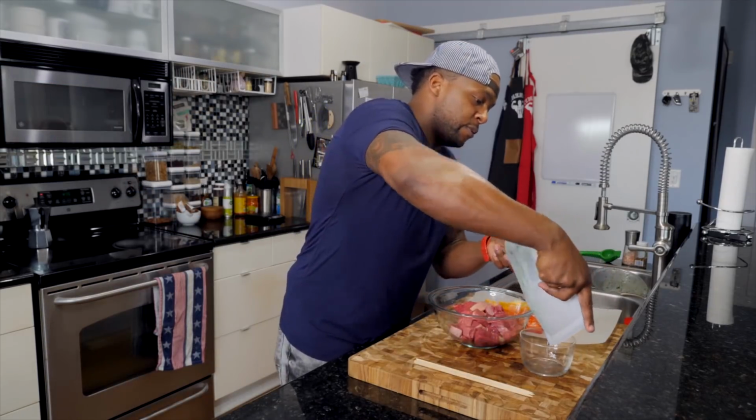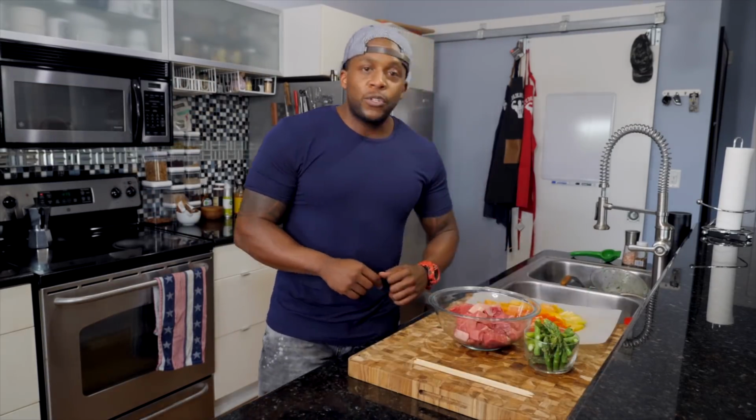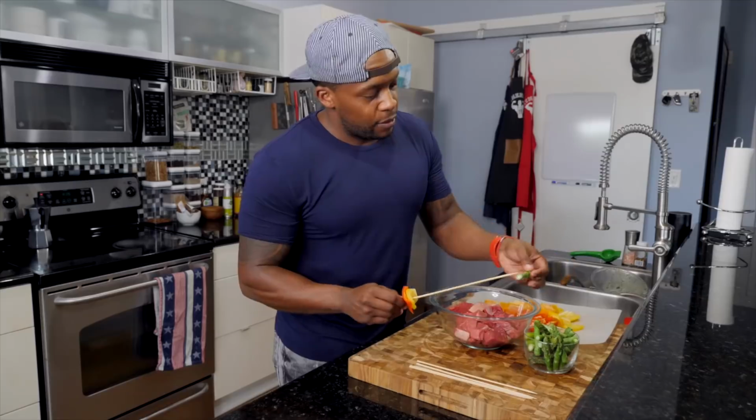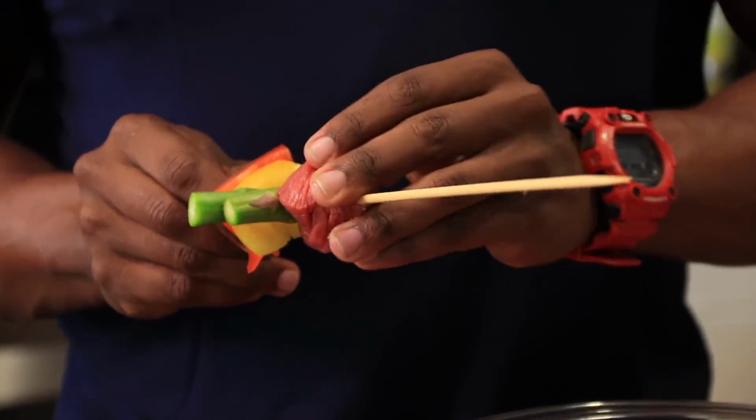See, this is perfect. This was in the microwave for just 1 minute. Now we're just going to assemble them. Make this somewhat colorful. Let's do some bell pepper, asparagus, our beef, and then repeat.